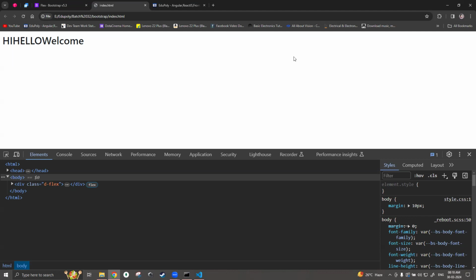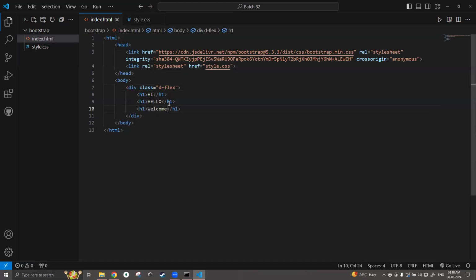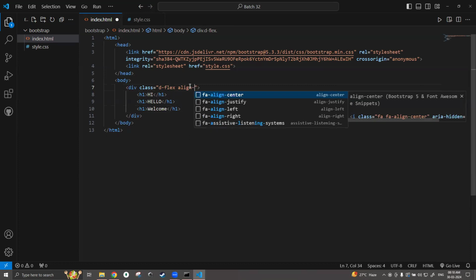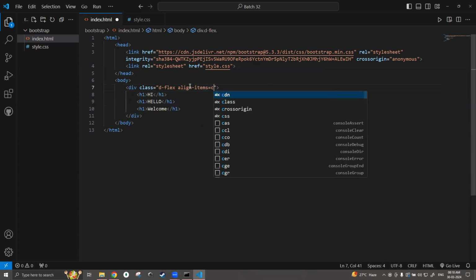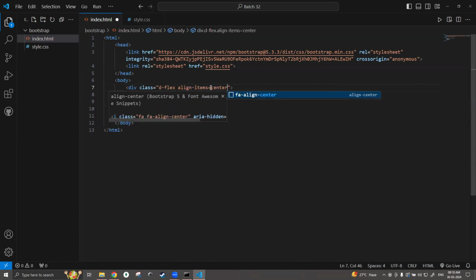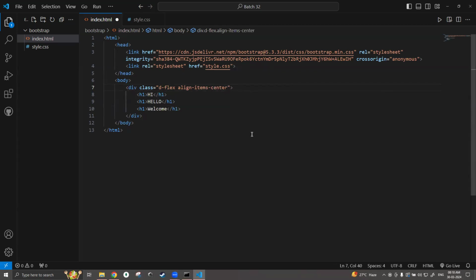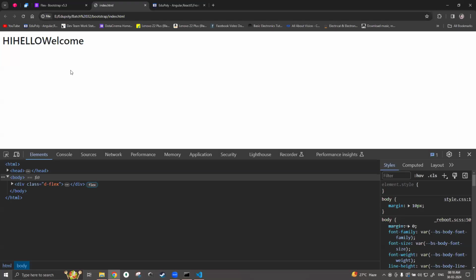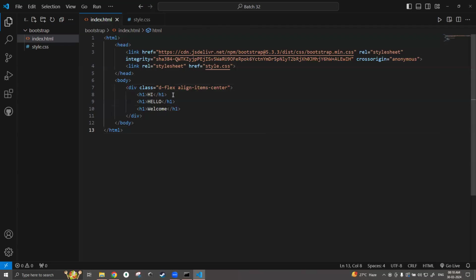Now I'll bring them to the center. So d-flex align-items-center. Align items center, what will happen? They will come to the center. Oh, what happened? d-flex align-items-center. Something happened.